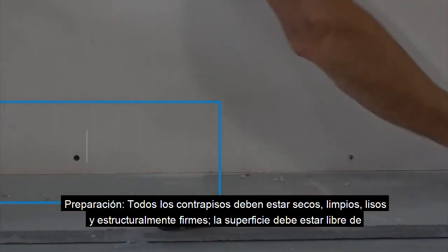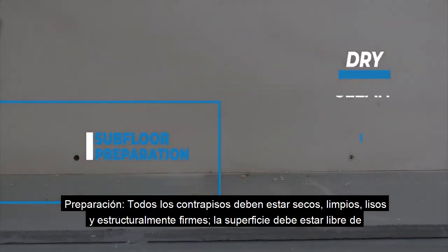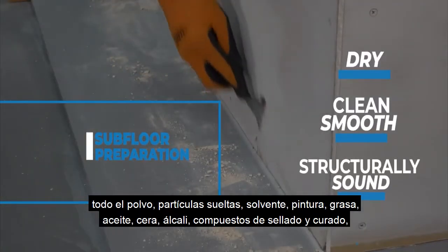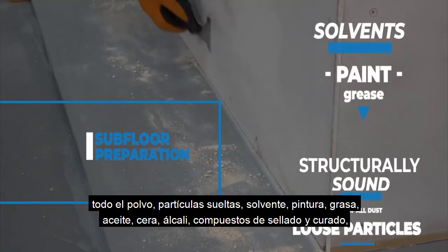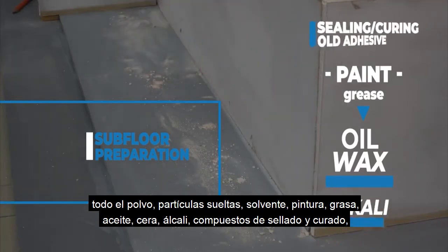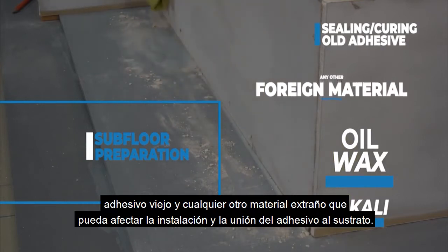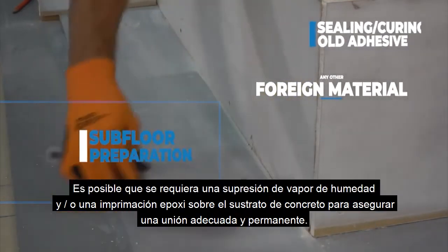General subfloor preparation. All subfloors must be dry, clean, smooth, and structurally sound. The surface must be free of all dust, loose particles, solvent, paint, grease, oil, wax, alkali, sealing and curing compounds, old adhesive, and any other foreign material which could affect the installation and adhesive bond to the substrate.